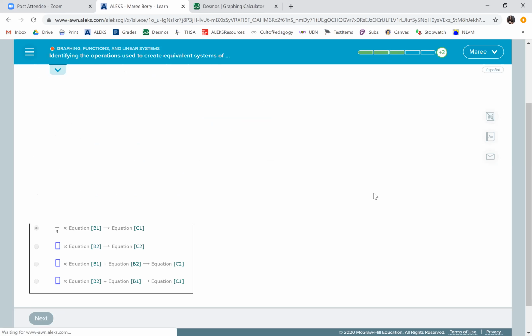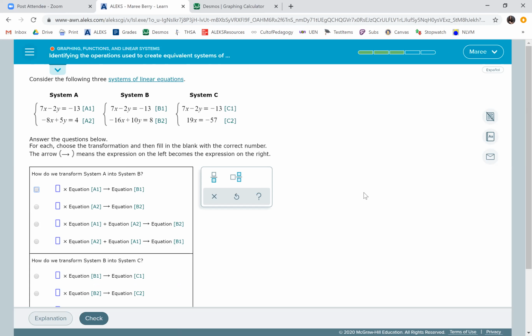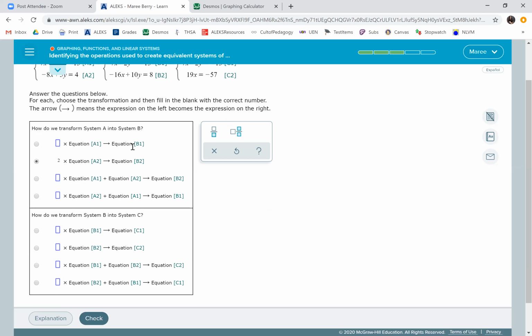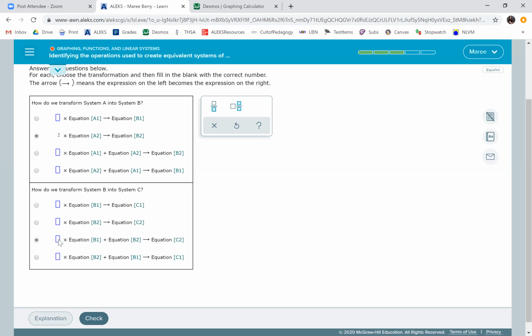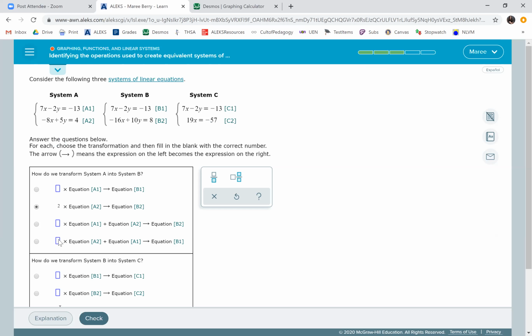And let's just do one more for fun. Oh, look, this looks like I times that by 2. So I times a sub 2 by 2, right up here. Just times it by 2. Okay, if I'm eliminating the y's, I bet I times this one by 5 and then added. So times b sub 1 by 5, add b sub 2 to get c sub 2.